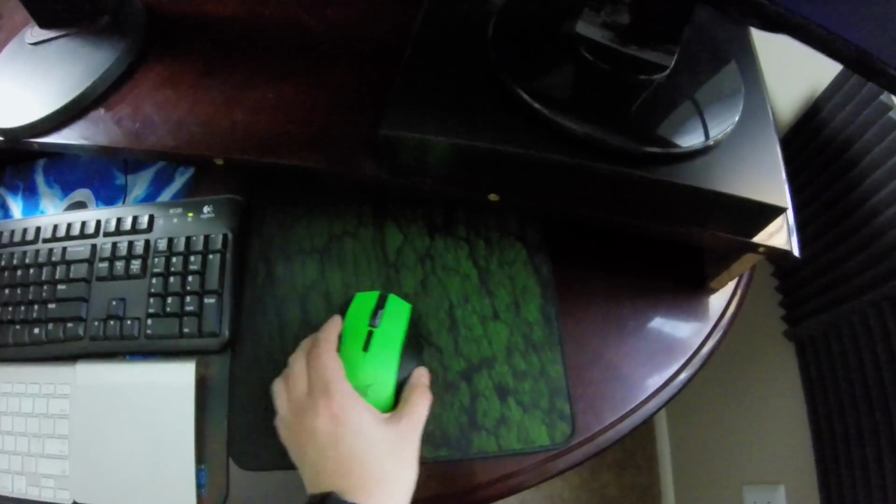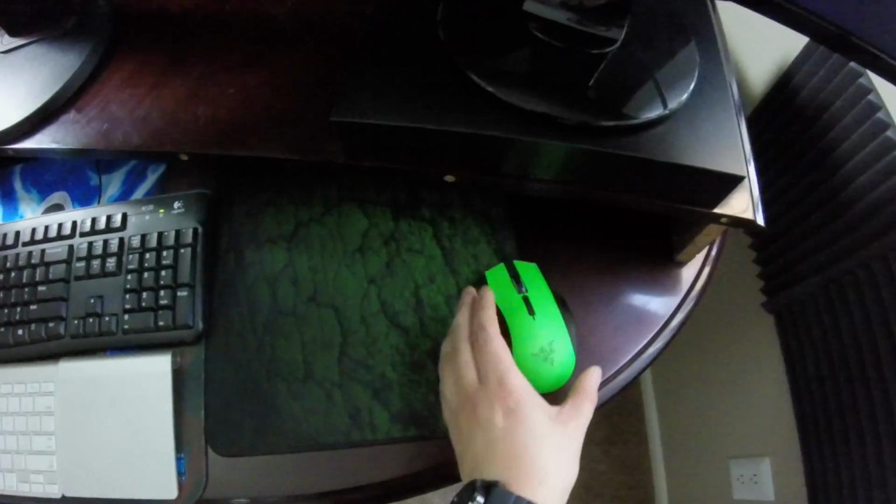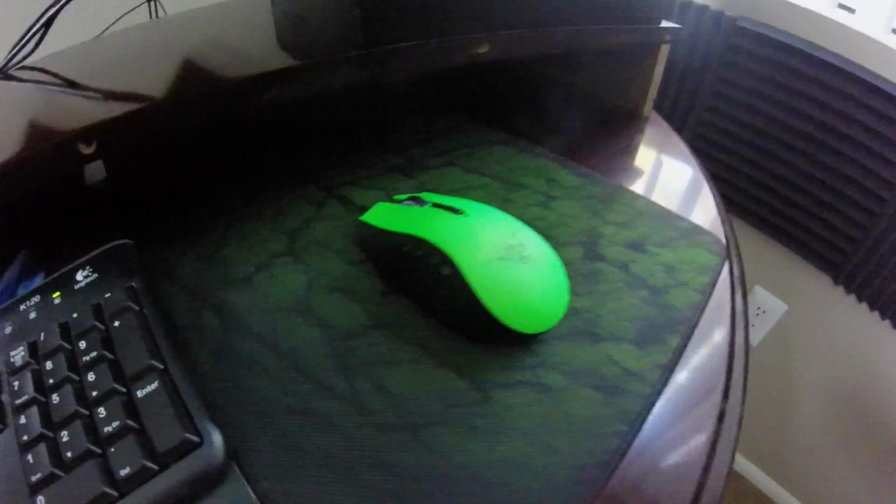And this is actually attached to a mouse bungee. So let me show you the mouse bungee, then I'll show you how it works. So you can see when I pull on the mouse, it kind of holds it in place right there. So it doesn't let me leave the mouse pad. So when I pull it, you can see it stops me, so I know where the limit is, and it keeps me in check basically. Probably my second favorite item besides that foot thing, whatever it's called.